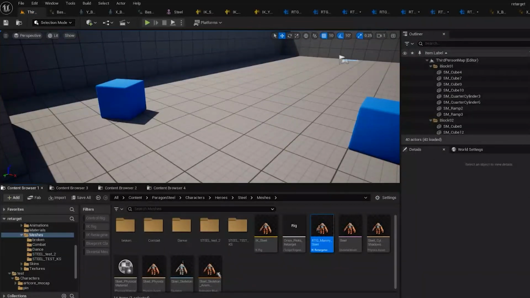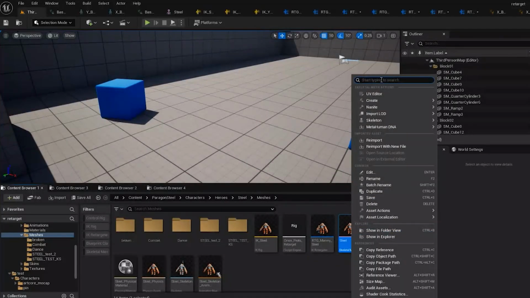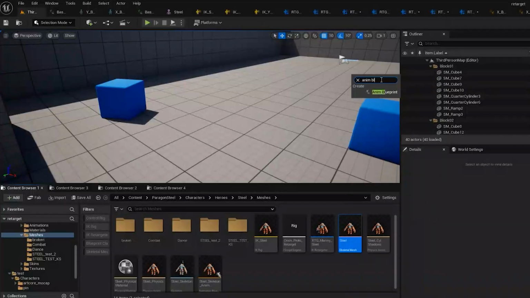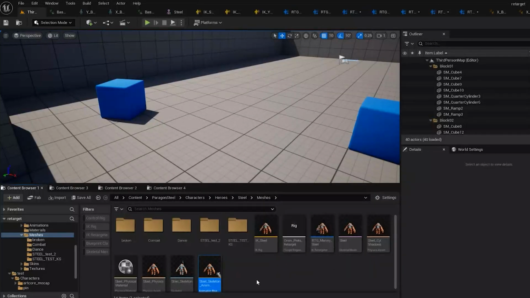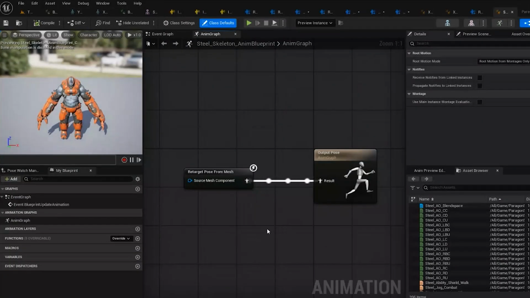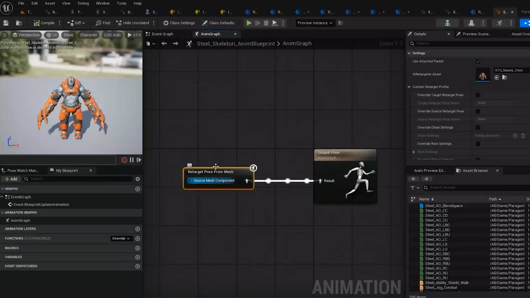Then we will need an animation blueprint for our character. Again, here, I've already created such a blueprint. Let me just show it to you because there's not much work. The only thing we put here is, in the animation graph, this node, Retarget Pose From Mesh. That's all we need.